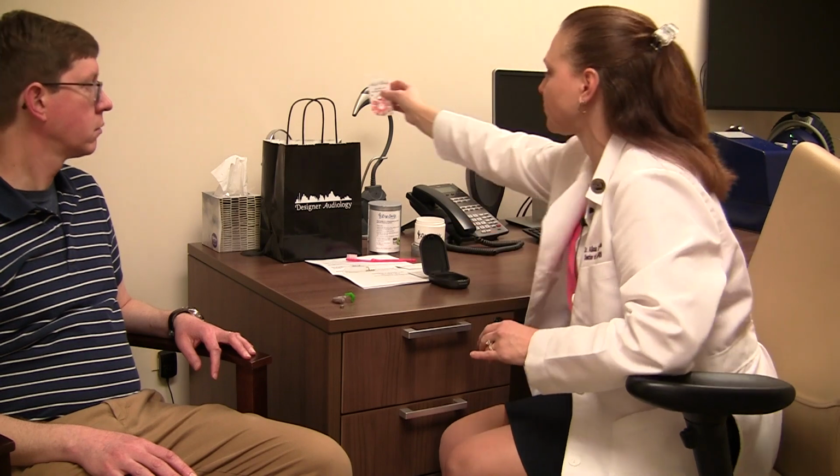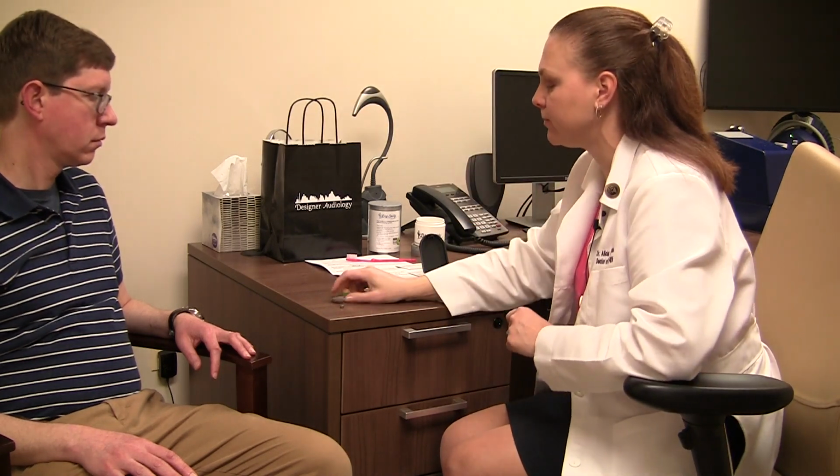My public service announcement when it comes to batteries though is make sure you keep everything away from kids, pets, keep them away from your medication, make sure nobody can swallow them or eat them. There's no mercury in them, but they're still not good for us. So there's a pack for you.